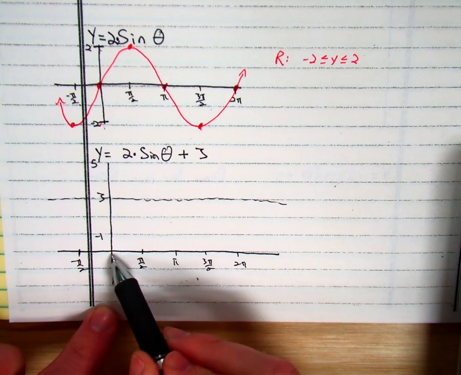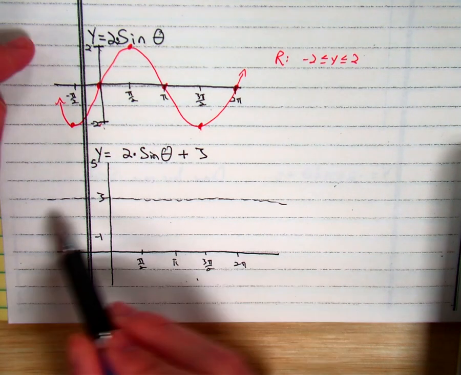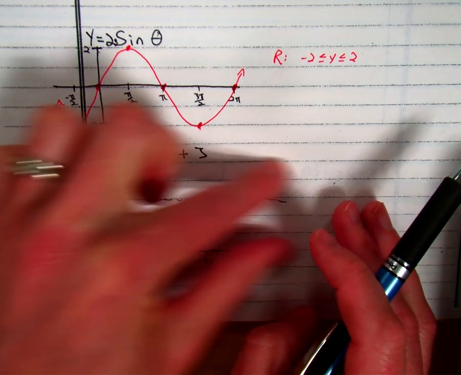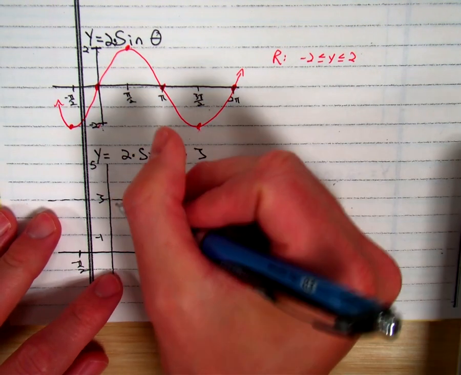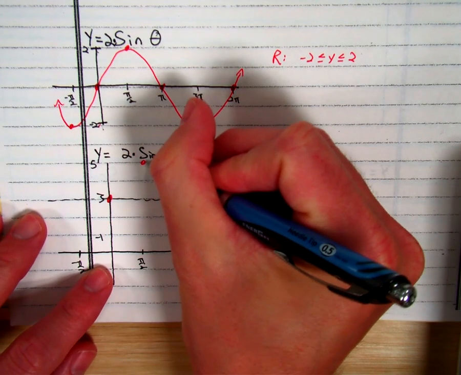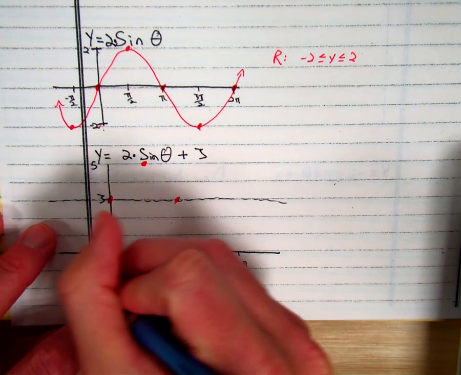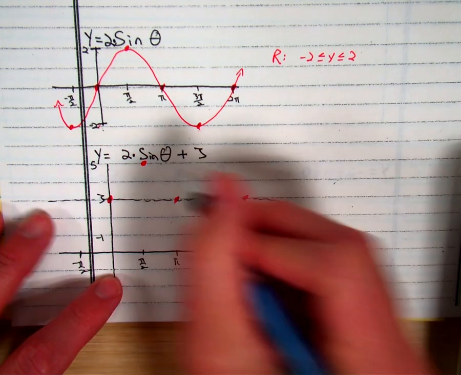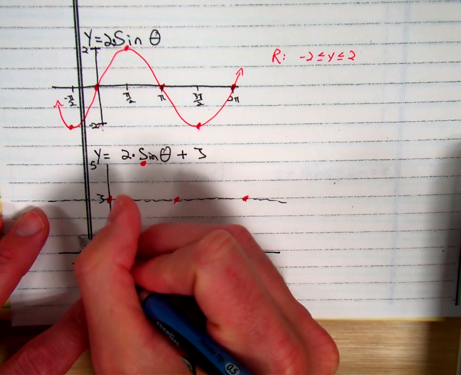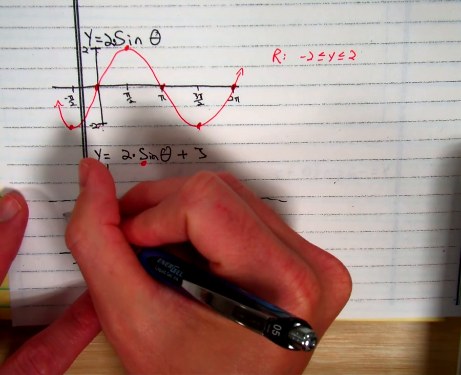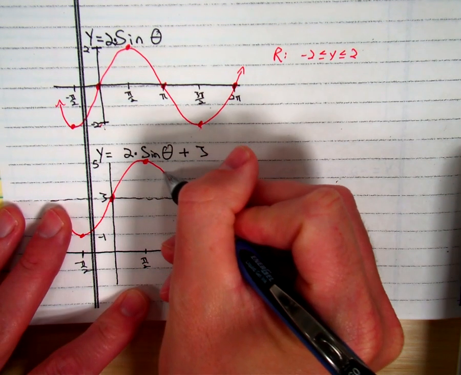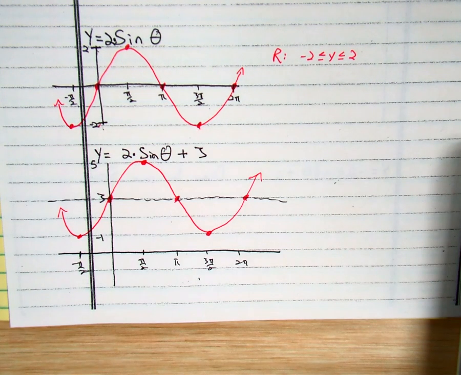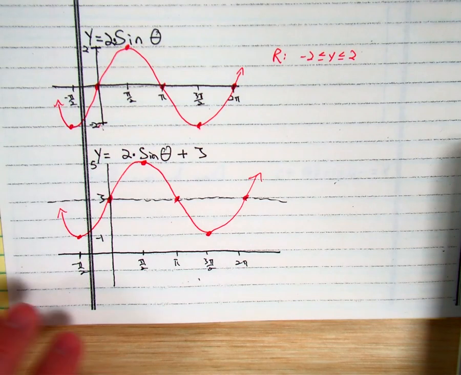Now, we're not starting at 0. We're up 3. Everything's up 3. This is the new midline. So we're just taking this graph and sliding it up to be around that dotted line. So I'm starting here. Top, middle. Now bottom does not go all the way down to this line. We're only going to negative 1. If we need to, we can do that backwards 1.